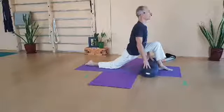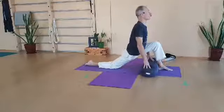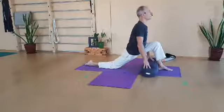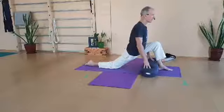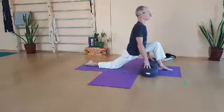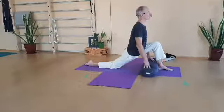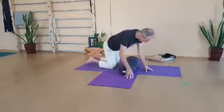You can look up a little bit here. Lift your gaze. Move your energy very gently here on the breath. And as the body opens, lengthens and releases. That's it. Deep breath in to finish. Drop down, lift, broaden and open through front body as you exhale. Change sides. Just bring the other leg forwards.